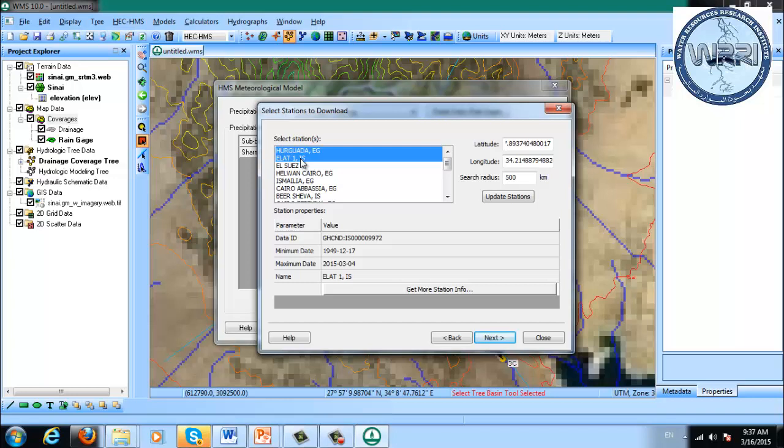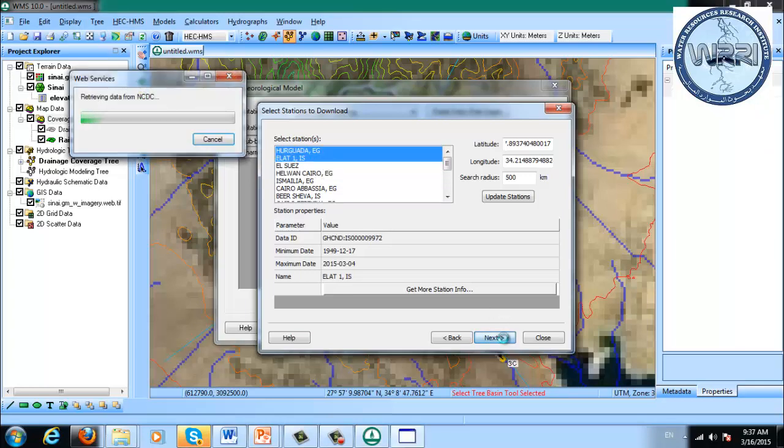Some of these don't have recent data. Like this one only goes until 1957. Down here, this is the latest date. So I can't really use that. But I can select these first two.